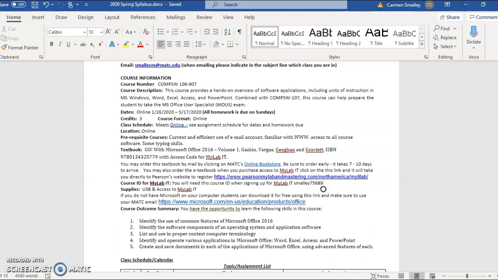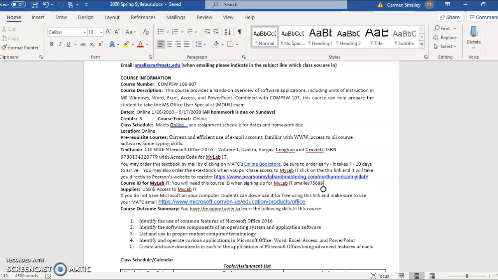The simulation will walk you through the different tasks in each of the chapters. And then for the grader project, you actually download a document out of the system in My IT Lab. And if you can't remember how to do that, if you look under My Lab IT resources, there's a video that shows you how to do that. So you'll download it, make the changes that are required in the assignment, and then re-upload it. Make sure you have a USB drive, or somewhere you can save that, whether it's on your personal computer. But if you're using a computer at school, I really recommend having some form of a USB drive.